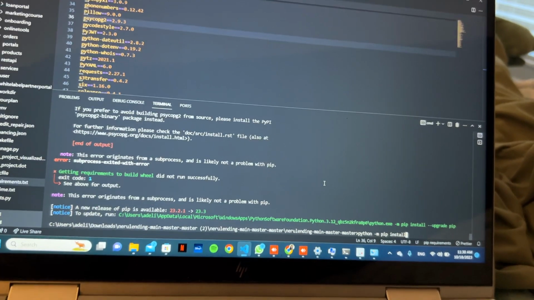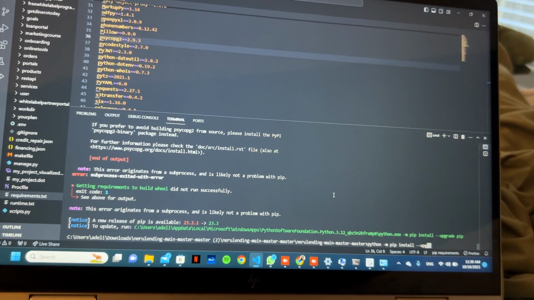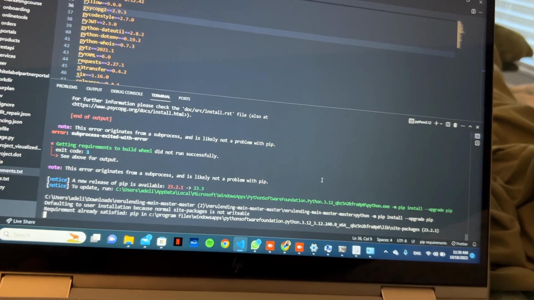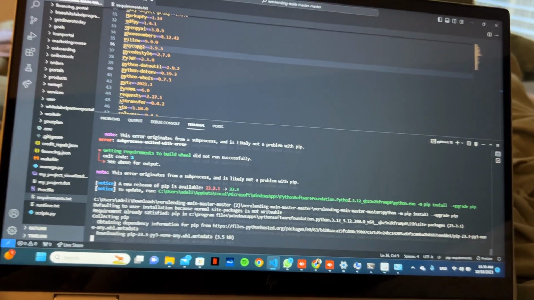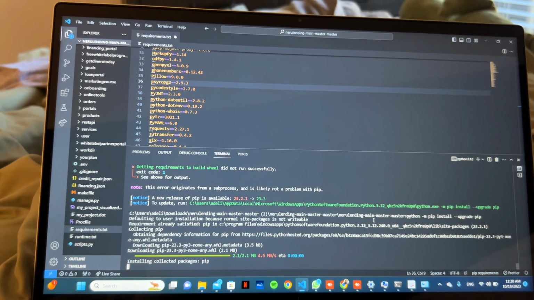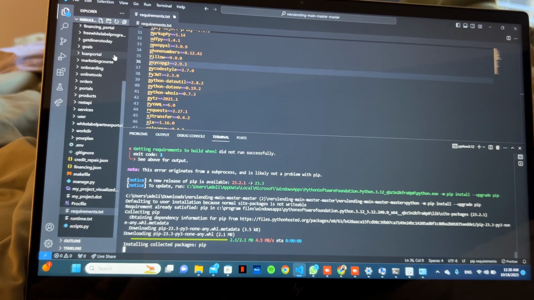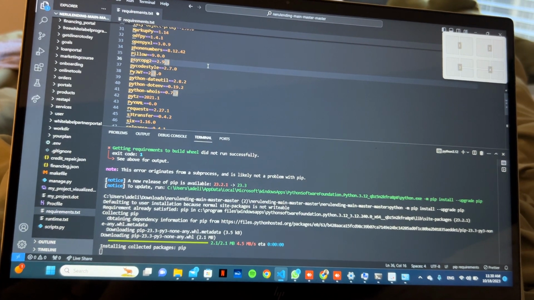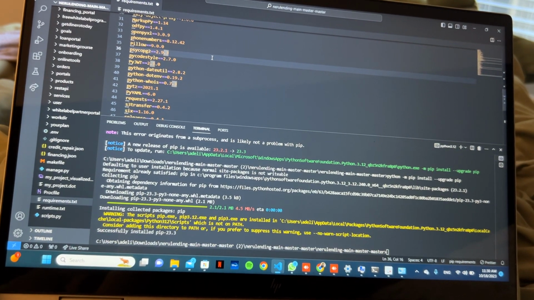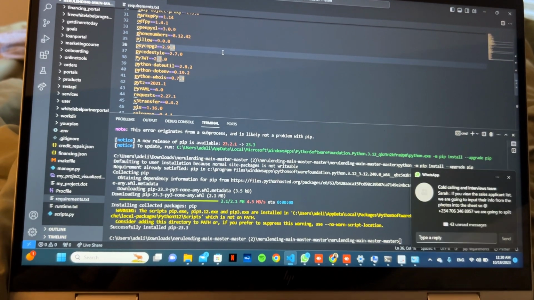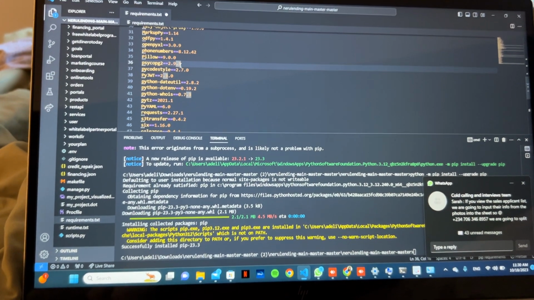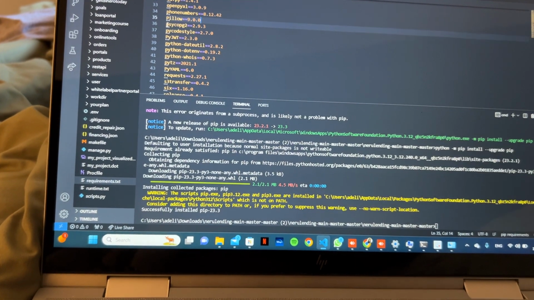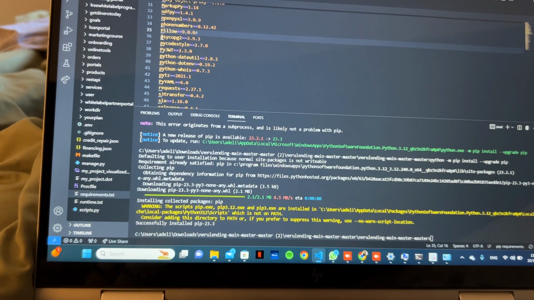First install. Upgrade. Oh, let's see. Remove this one.